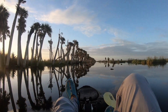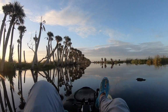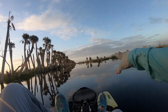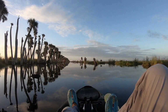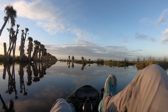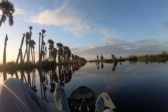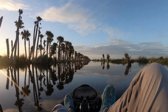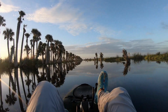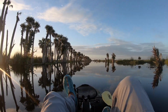So what I'm going to be looking for today is hard sandy bottoms, and this floating debris here tells me this is more of a muck. That's part of a tree. But hard sandy bottoms and hydrilla. I know there's hydrilla in here, we just got to find it. So let's get out there and see if we can make something happen and pick apart a place that I've really only fished once.